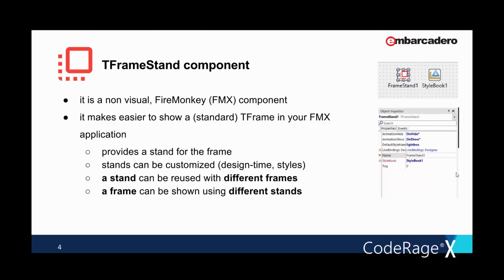let's say you have your frames and you want to show them to the user covering the whole screen by fading in these views or sliding in from left or from right with a visual animation. You can implement this animation once and use it for all your frames. And this is made through stands, that are a layer you have in between the frame you want to show to the user and the parent object you are using.